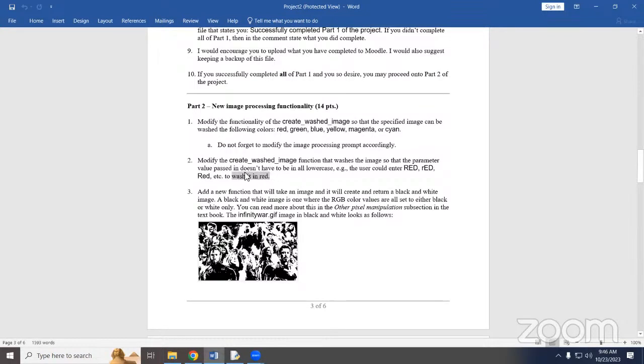Oh, don't forget step 2 where you fix it where it'll take uppercase and lowercase letters or a mixture. That is 1 line of code to fix that. You don't have to change your if statements to fix that. If you think about your string functions, you can force everything to be all lowercase, or you can force everything to be all uppercase. So we have to think back a little bit to where you were using strings, right?